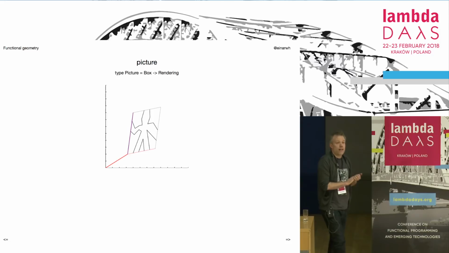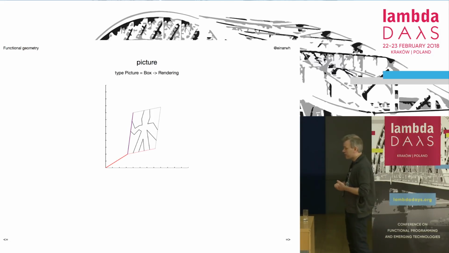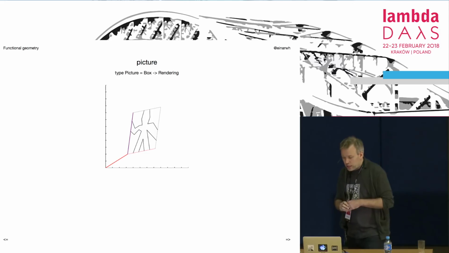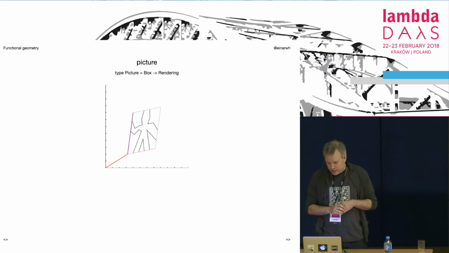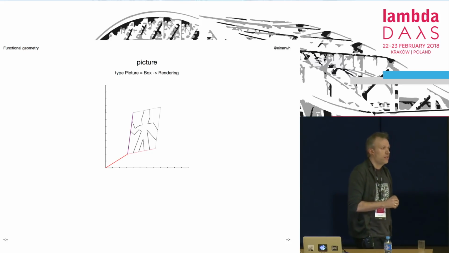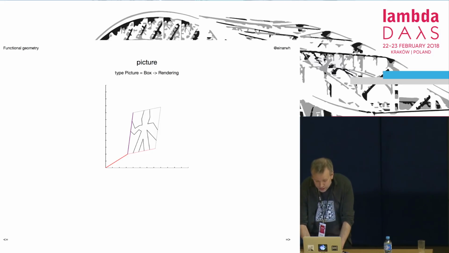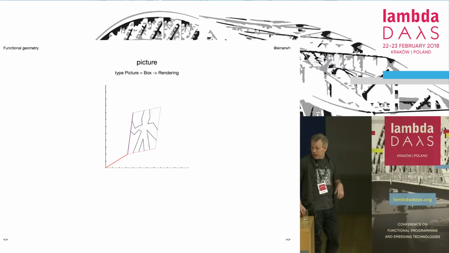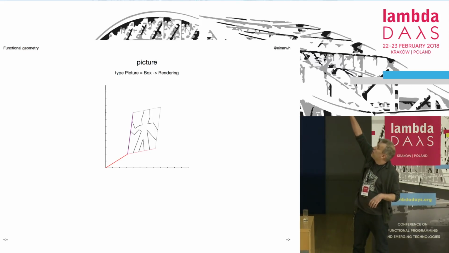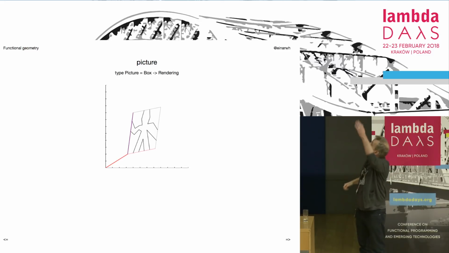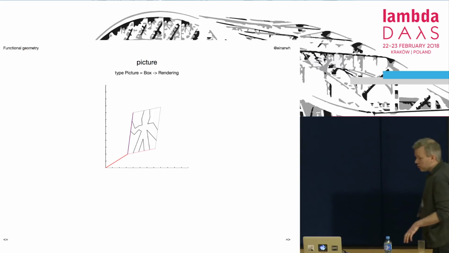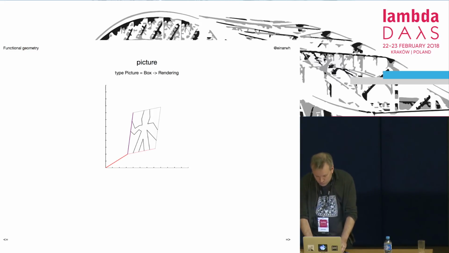So if these abstractions are important, what's the most important abstraction in this talk? That's going to be the picture. And the picture is not a collection of pixels or anything like that. In Henderson's paper, it's a function. And it's a function from some sort of box to a rendering of some kind. And the box you can see, hopefully, outlined here with a red vector pointing up to the left bottom corner, and then you have a purple thing and a pink thing. That sort of outlines the box. And yeah, let's take a look at the code.